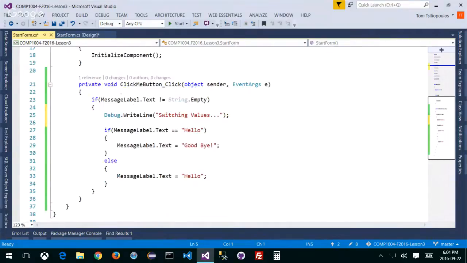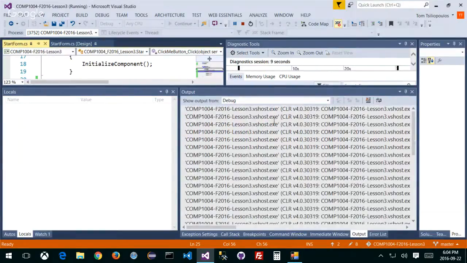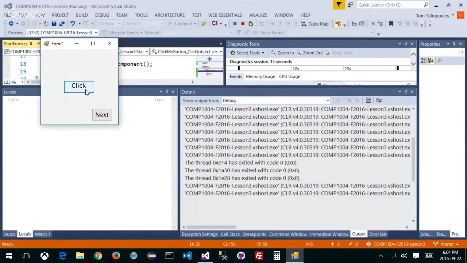Okay, good. So that means if I'm able to get here, if I pass this check, then it'll do this. Make sense? Okay. So that's the first hurdle. Can I get to line 25 in my code? All right, so if I run, click, did I see that debug.WriteLine come up here? No. How about down here? This is the debug window. Do I see anywhere where it says, okay, you clicked, you got that piece of code? And the answer is no. Even if I click on it again, you can see that I'm not getting anything. It's not coming through, which means that I'm never getting by that check.